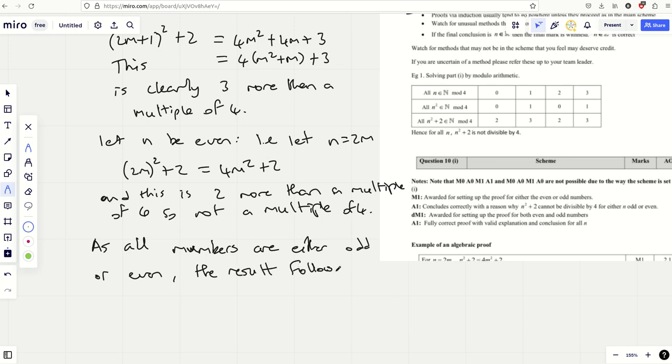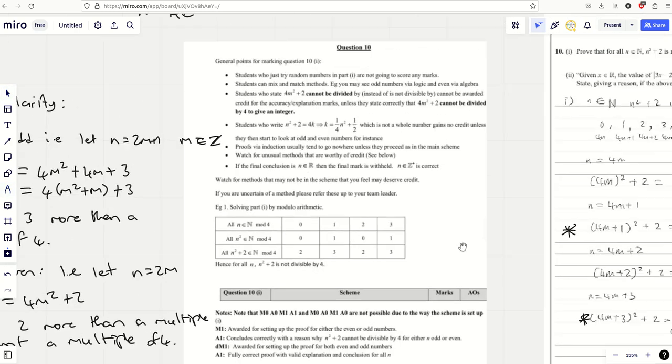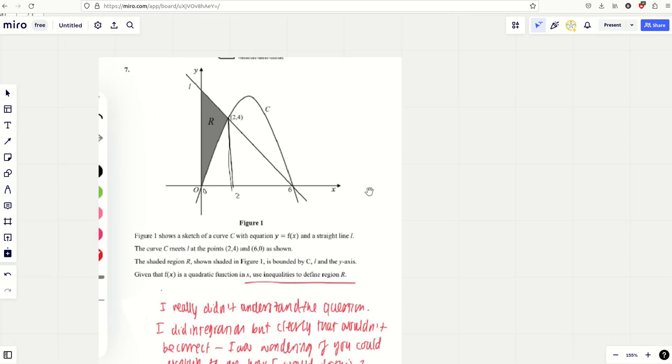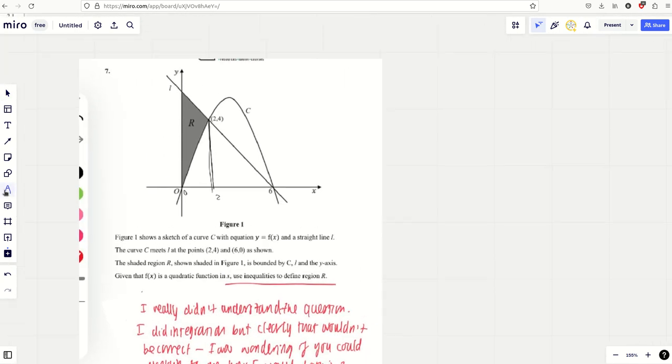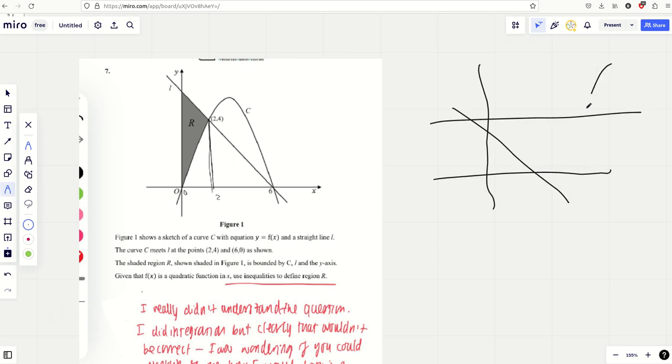Okay, last one I wanted to talk to you about was the quadratic inequality, yeah? These are just like, do you remember the GCSE questions where you had to like draw several lines and label the region R, yeah? This is just like this. It's not an integration question, it's actually a regions question. Except one of the lines is quadratic. That's all there is to it, yeah?